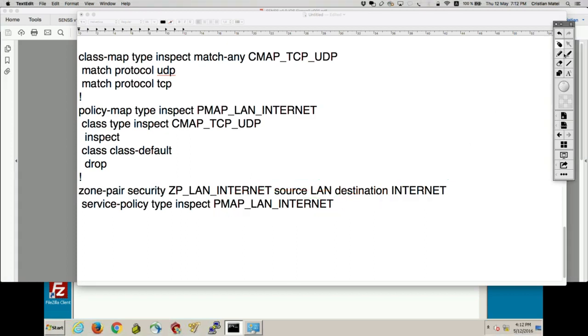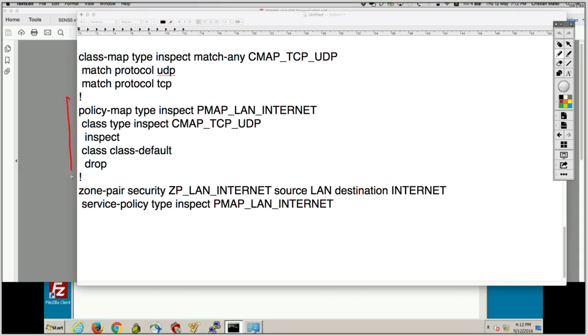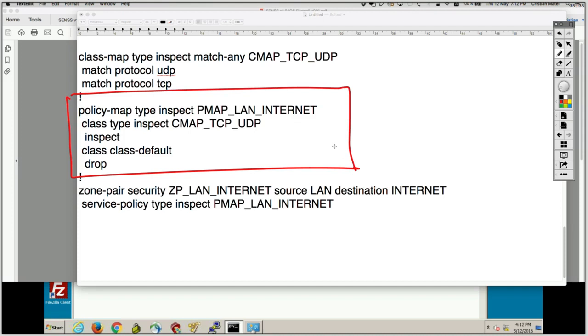And that policy map states, so when I send traffic from the LAN destined to the internet, the router is going to parse that policy map top down.